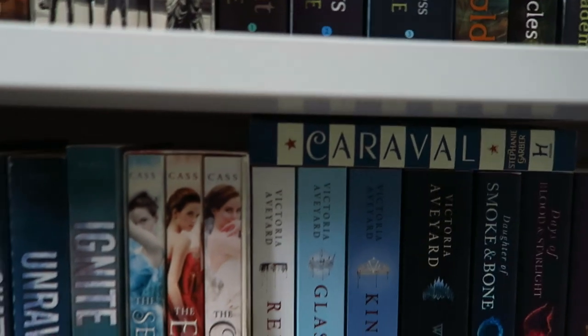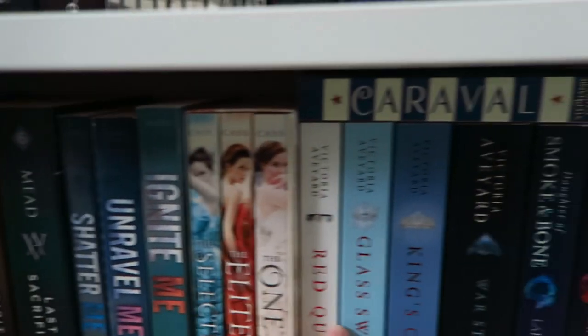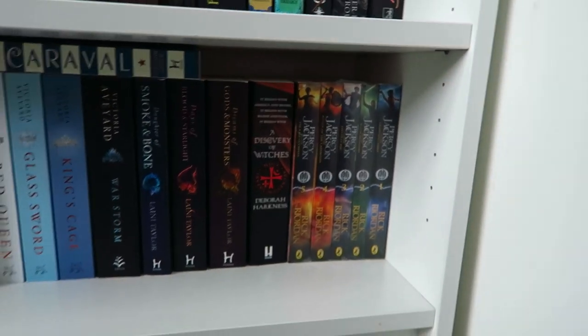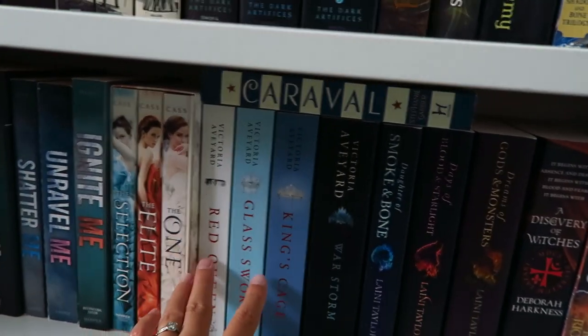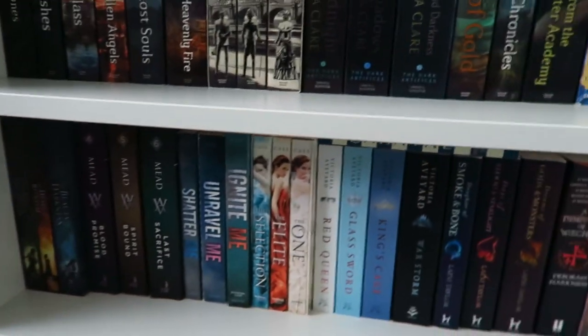And then finally I've got all of my American paperbacks up to here. As you can see, they're significantly taller, and then this is all UK, but I just didn't know where to put them, so that is where they are. And I think like this transition works quite nicely, and it just works for now, I think.